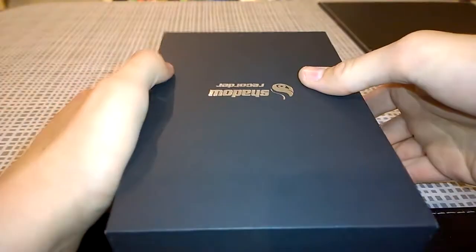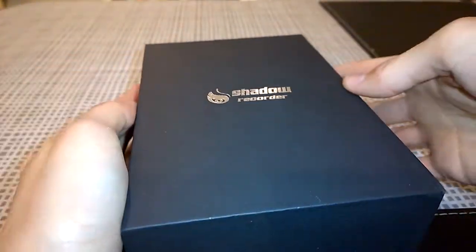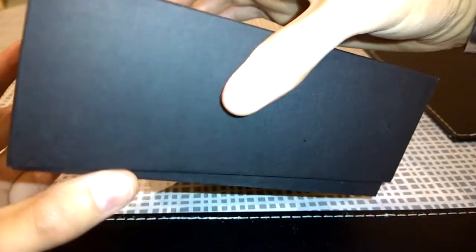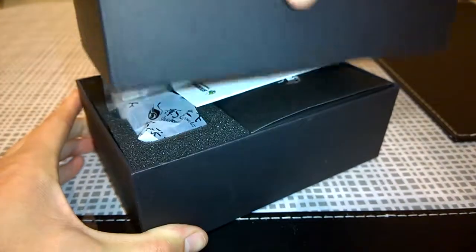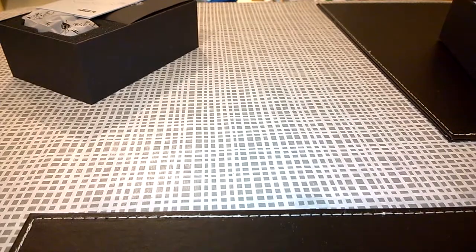Now if we take the cardboard sleeve off, we are greeted with the box there. If we just flip it around the right way, as you can see we have the Shadow logo there. The Shadow-2S dashcam recorder is going to be shown very soon. And if I am able to pry open the box here, I must also make note that I have opened this box before, and due to the excellent packing by the people over at Shadow-Tec, I'm not able to replicate that at a high standard, so we'll be showing some of the components on this side at some point.